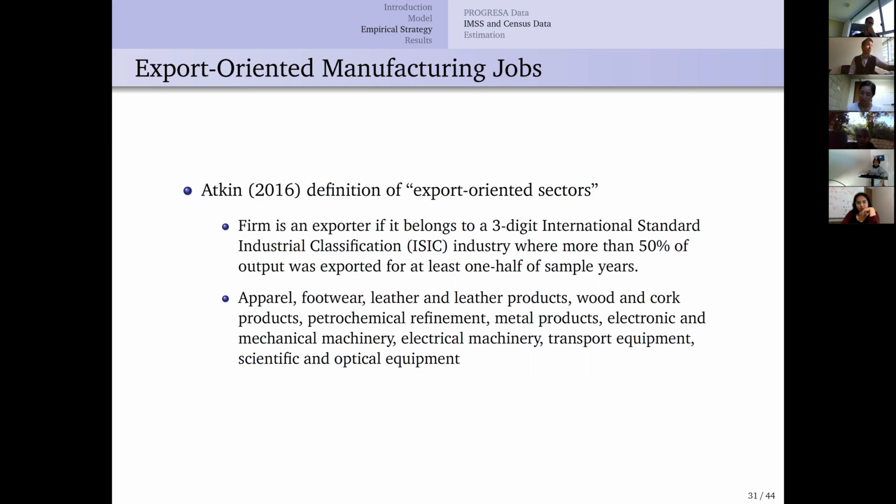But you can use the later waves of the census, right? Oh, the census or PROGRESA, sorry. If you use the census waves, you can still extract people who were affected. I don't know what the data set would be, but I'm thinking of this paper by Jerry Berman, Susan Park, and Petra Todd, where they show that there's not a lot on employment due to PROGRESA. So perhaps you can go back and look at that paper and what data set they are using, to be able to test if these actually materialized.